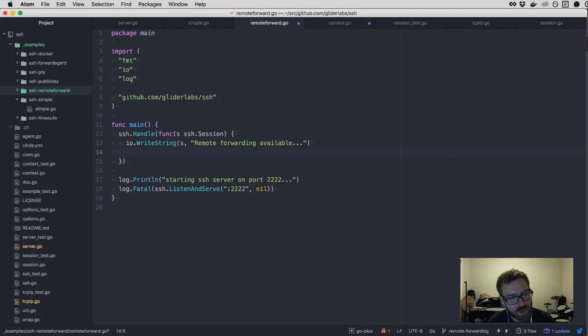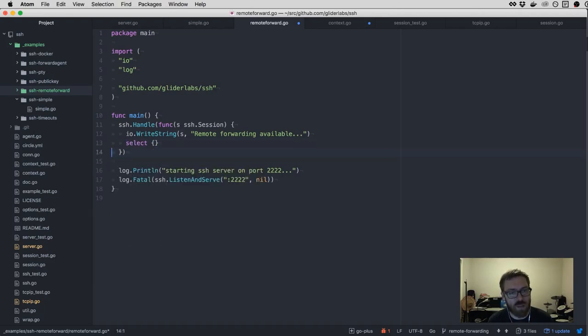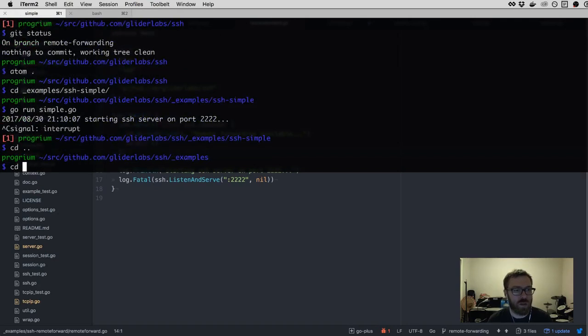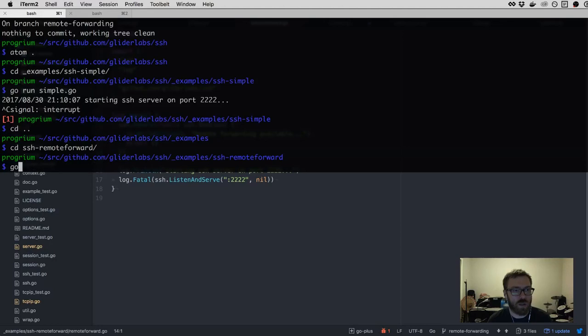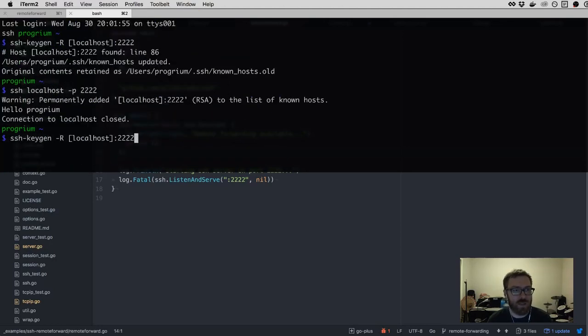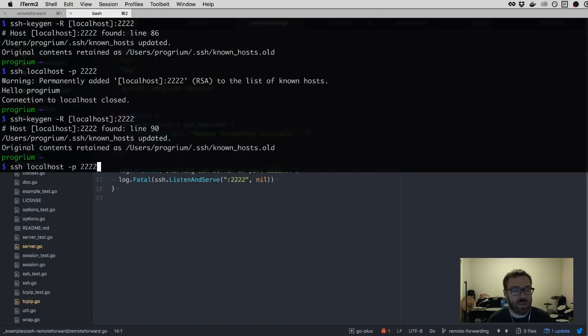I'm not sure if that'll work, but we'll try it. Go run. Because it's generating a new host key every time.